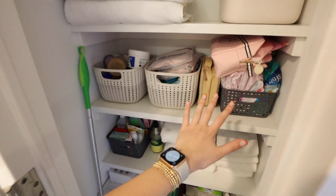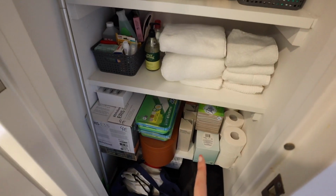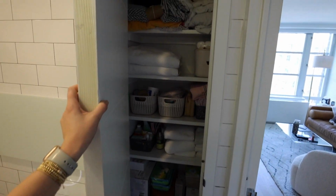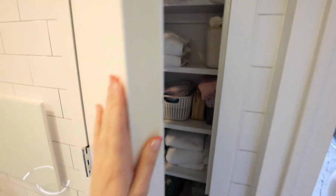That's period products. That's first aid stuff, rubbing alcohol, and band-aids. I have extra toilet paper, tissues. And then on the bottom is an air mattress actually, a file system, and other random products that I wanted to mail out or donate. So overall, I would say this closet is super random, but it's super handy to have, because I don't know where else I would put all this stuff. It's amazing. You give me a closet and I'll fill it somehow.